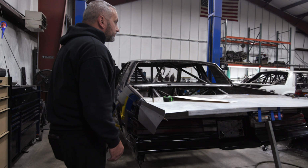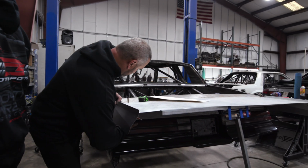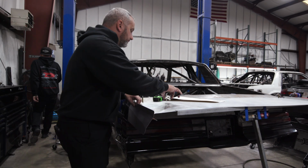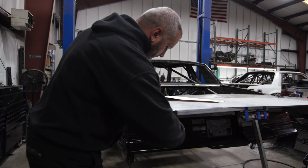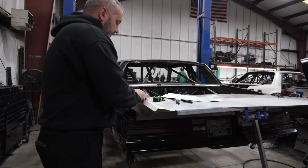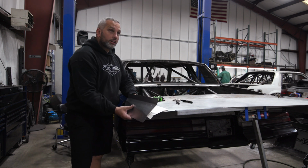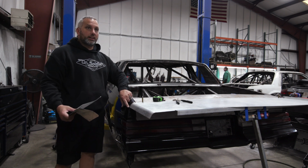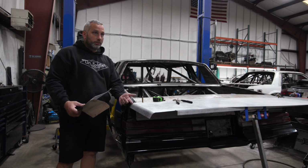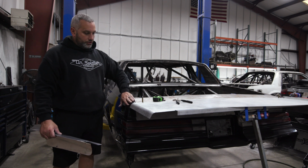So this car got a roll put in it. Usually the wicker comes out, or the deck lid comes out, and I would just put a brake in it, and then I would attach my spill plates to that brake. But because this car's rounded back here, the brake would have left an area up here of flow through. It would create a triangle area up here. So I actually put like 5 miniature brakes in here to match the curve of the body.